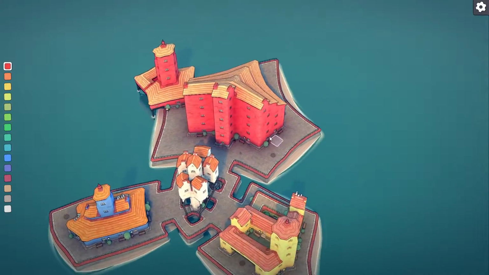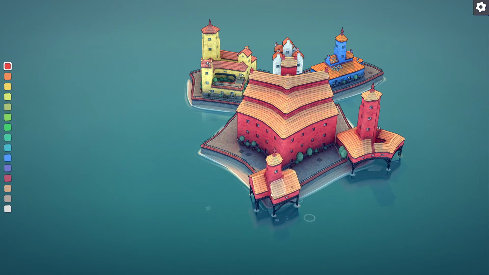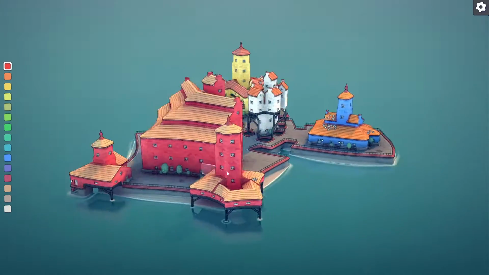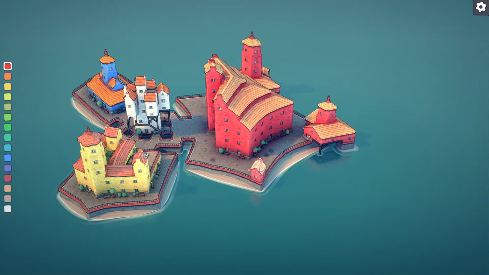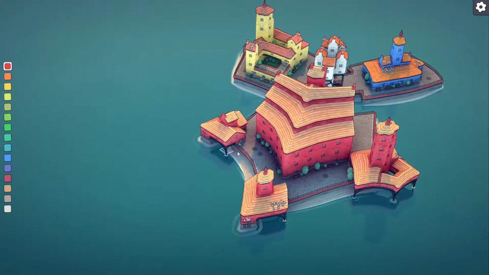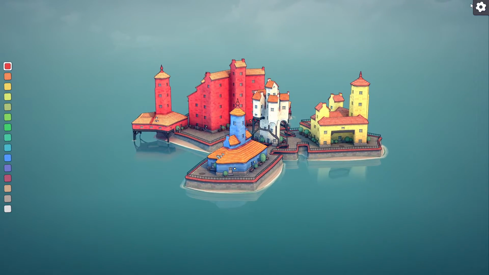There. That I like. And we're gonna like that. There. Ooh, maybe I should do it on all the corners. There we go. Yep, I like that. And that right now is our town. So that is literally Townscaper.